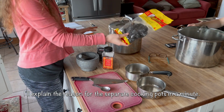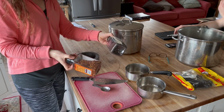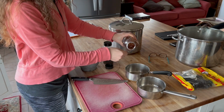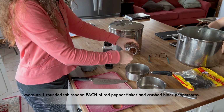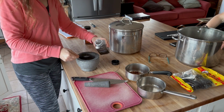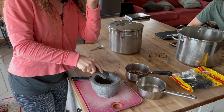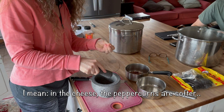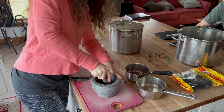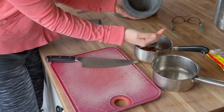I do wanna sterilize them, just bring them to temperature so that everything is killed off, because these are not brand new bottles, so they may have been contaminated, just to be on the safe side. So 1 tablespoon of red pepper flakes, I'm making a little bit rounded, and then 1 tablespoon of black pepper, also a little bit rounded. I am going to just chop this up ever so slightly. As the whole process happens, they soften, so if you get a whole peppercorn, it doesn't break your teeth. I like a little bit of a brokenness so that it gets more through the cheese and it also releases more of the flavor. There we go. Now you can see, rough chop. So that all goes in there.